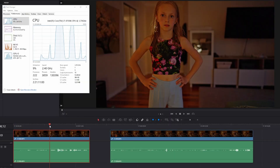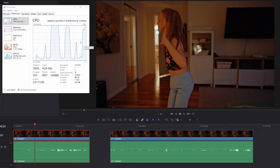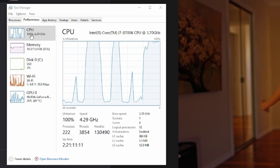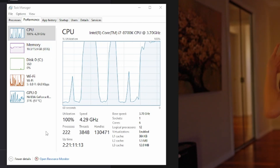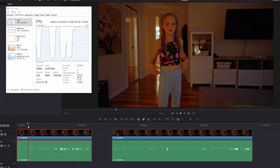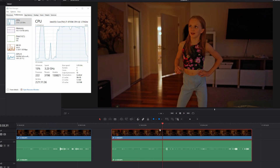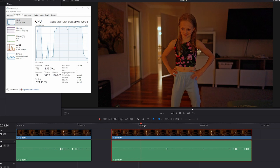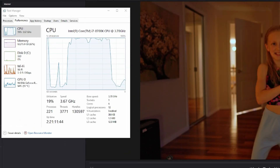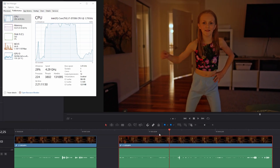This file is my old 10-bit 422 H.264, which I now know isn't supported with my GPU or CPU. Look in Task Manager at what happens when I try editing this footage on the Windows machine — my CPU goes to 100 percent. It's choppy. This experience sucks. Now check out me working on the 10-bit 420 footage, which is supported by the GPU. The CPU relaxes and the GPU starts to dance. Since it has hardware decoders for this codec, this job is so much easier now. This experience doesn't suck.